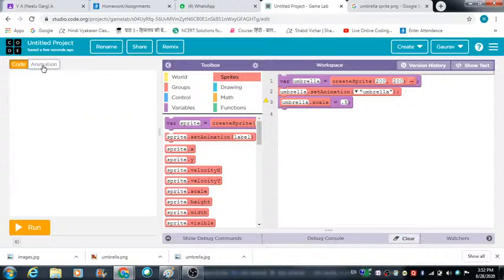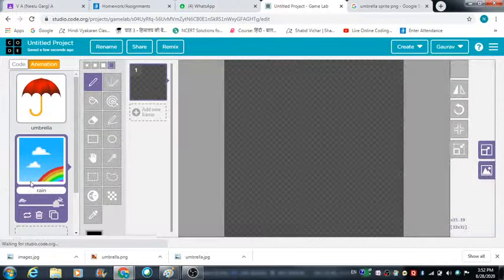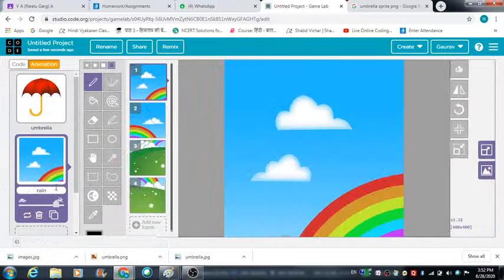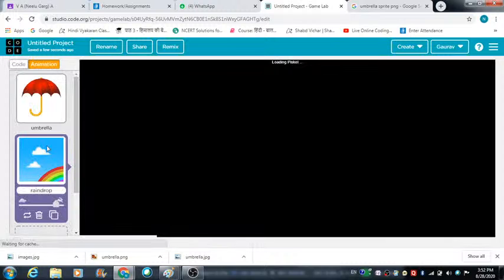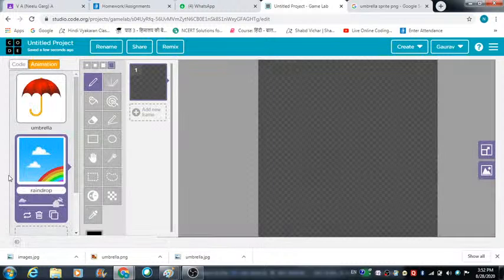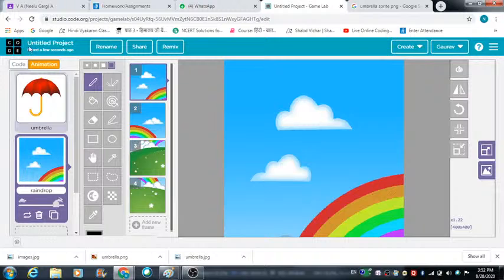There is only one raindrop. So in order to create multiple images of this raindrop, so as to make it look like a rainfall, we need to create multiple images of this raindrop.